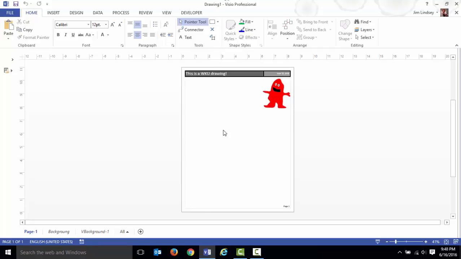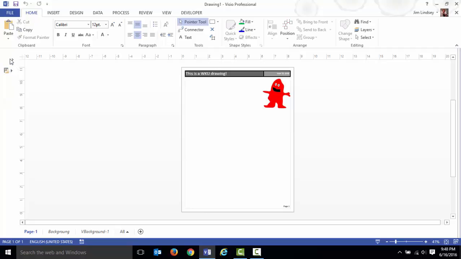Now, in the VSTX file, you can also include the specific stencils you want to be included in this particular drawing. So let's say you had some sort of home furnishings company. You may want to have a bunch of furniture stencils over here and wall stencils and stuff like that, so people could draw stuff for your home furnishing company. Or if you're in a computer company, you may want to include a bunch of computer shapes and stencils over here in the VSTX file, so when people open or start a new file based on that template you made, all that stuff is already there.